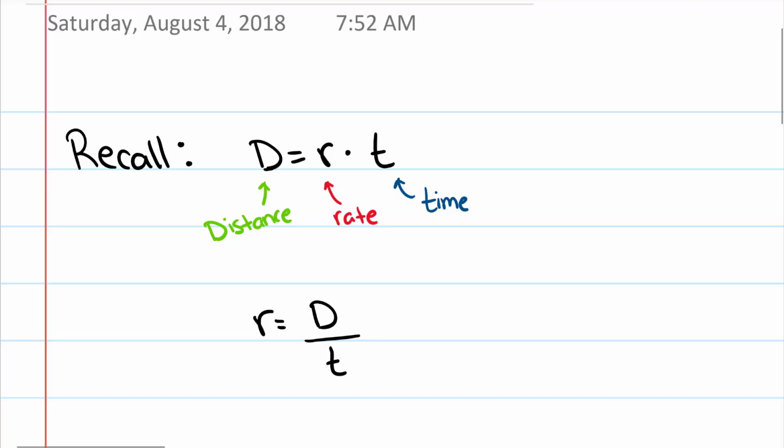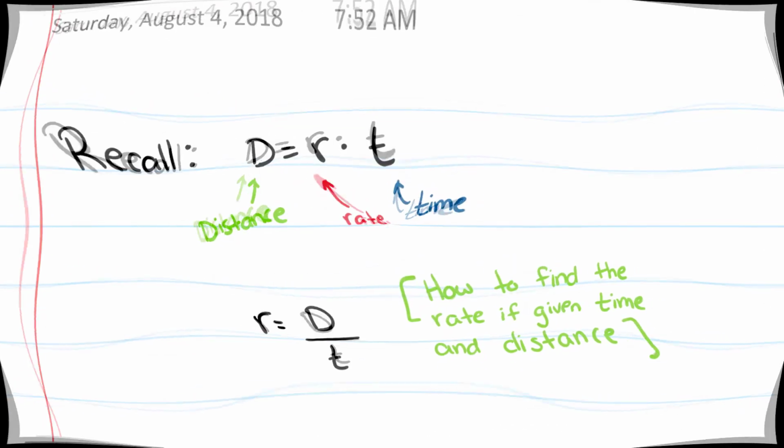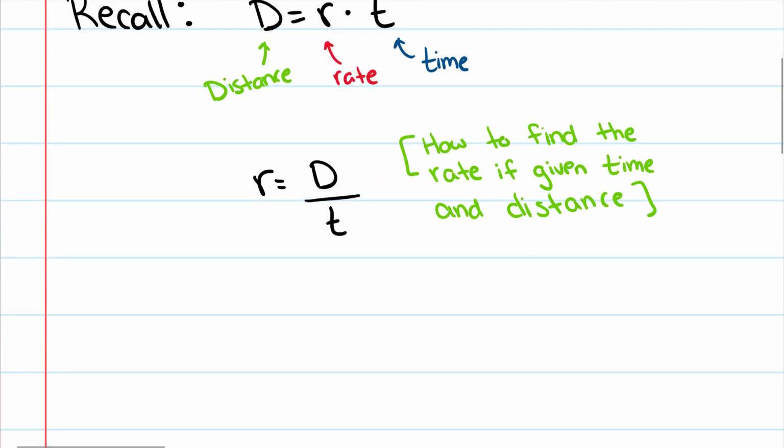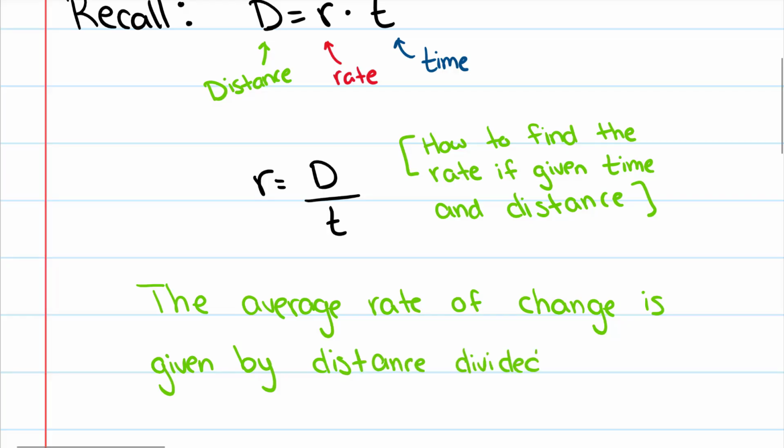So if you went 100 miles in an hour, you would go 100 miles an hour. So in order to find the average rate, we take the distance and divide by the time. So again, if we drove 100 miles in 2 hours, the average rate would be 50 miles an hour. However, in reality, you probably start off slower, get to a max speed, and then have to slow down at the end.